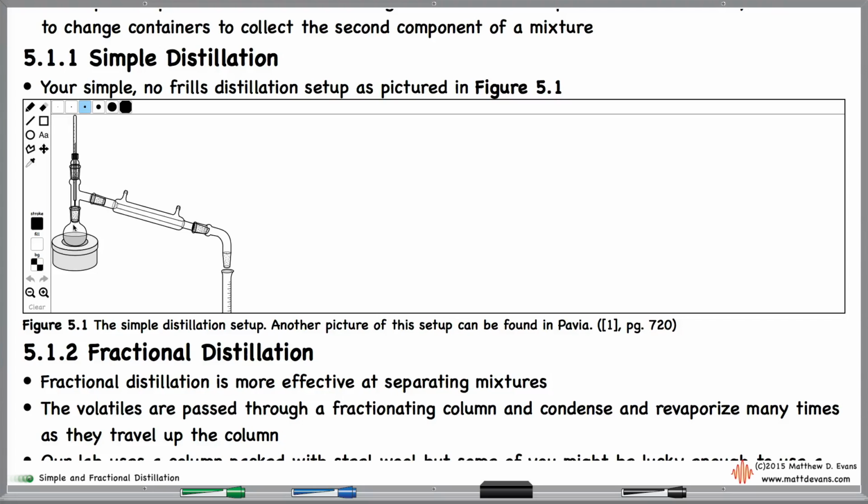Ideally, you don't want the round bottom flask too full, otherwise you can start to get problems with boiling over and such. This little heating device down here, I don't think we've used these before, maybe we have, but they're called heating mantles, and these are going to be located in the back, far back corner of the laboratory, and they're going to require a controller and all this kind of stuff. We don't use hot plates for this experiment. We use heating mantles because they wrap around the round bottom flask a lot more effectively.